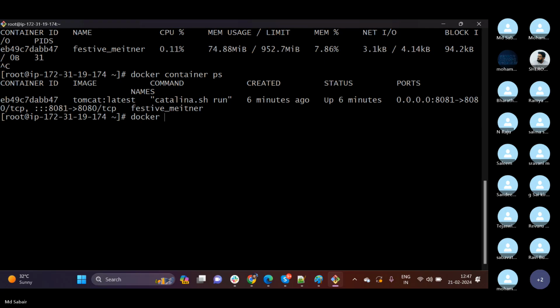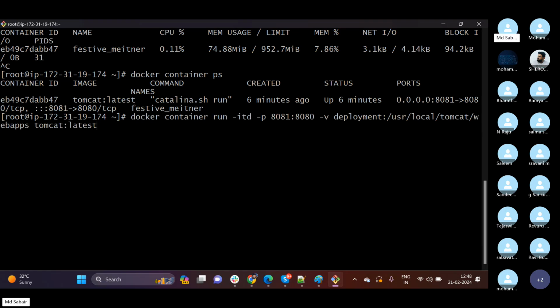Let me rerun one more container, the Tomcat container. Where is the command? Docker container run. Okay, this one, right? This time I'm trying to run on port number 82. 81 is already running, so I'm trying to run one more container on port number 82 with the same deployment file.